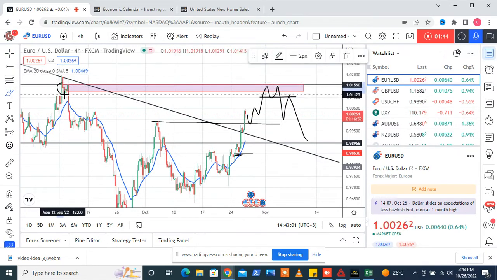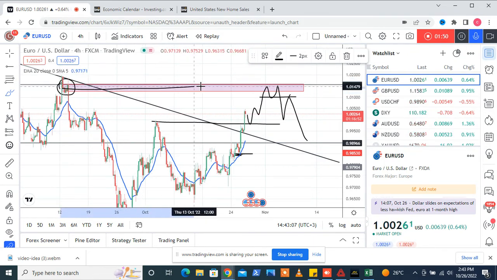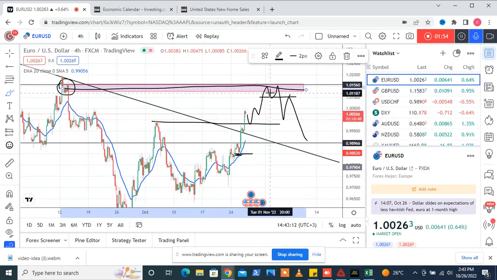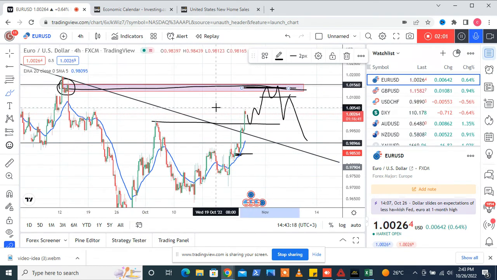because we can see looking left here, this is an order block that has not been tested. As you can see, it has not been tested. So if Euro USD gives us this kind of move, then this will be a very nice place to start looking for a sell setup. And the sell setup that I'll be looking for is something like this, a double top, similar to what happened here.